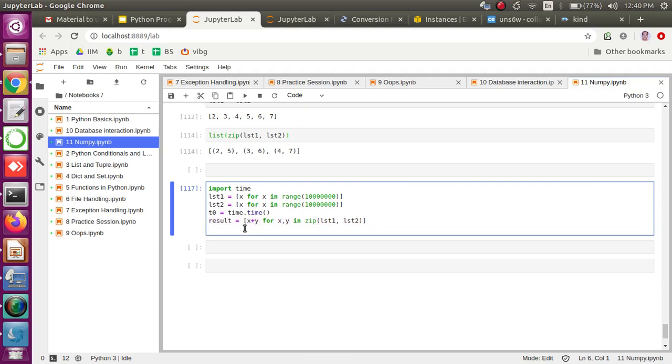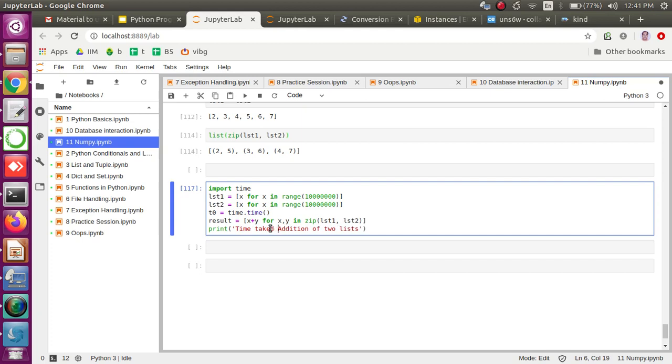Now remember, we are adding two lists. The time to create a list is not considered, because our interest is to work with the data structure, add two lists, and see how much time the addition takes.